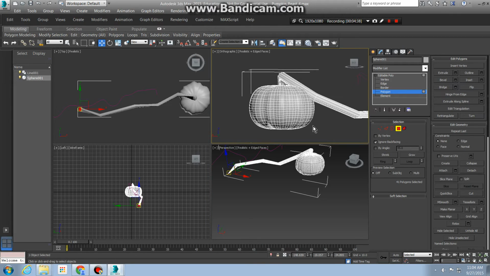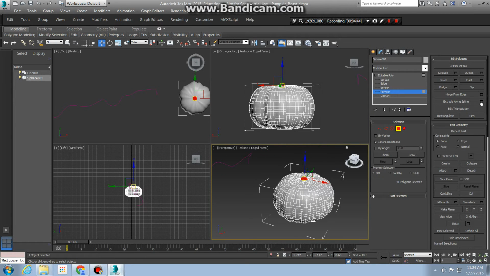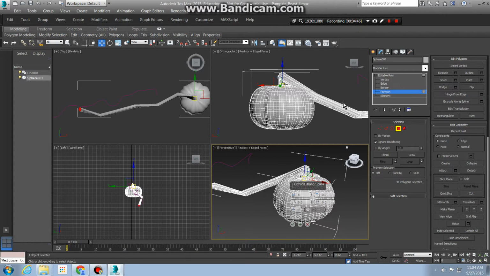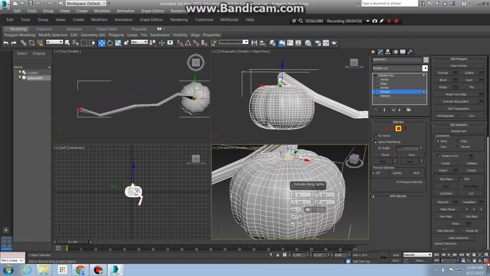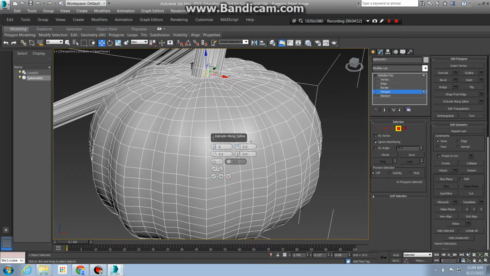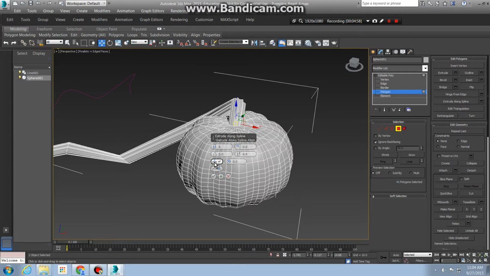Now it goes along pretty rough, and I just did the regular click, so I'm going to undo that. I still have my selection. I'll do extrude along spline with the dialog box. Now I can modify it. There's a few interesting things here you will want to note. One is the angle coming up from it. And one is going straight up from it, one is coming out at an angle. Whichever one works for you.